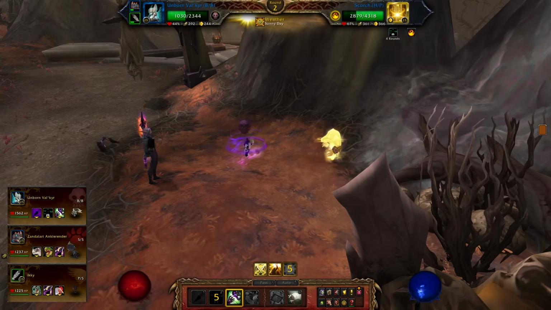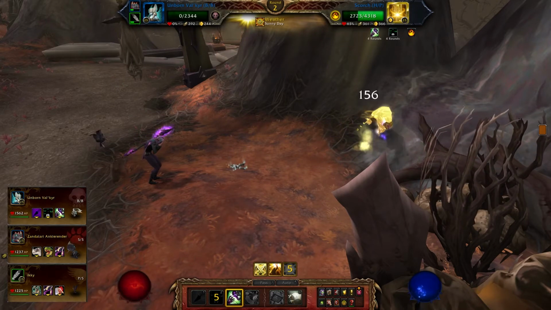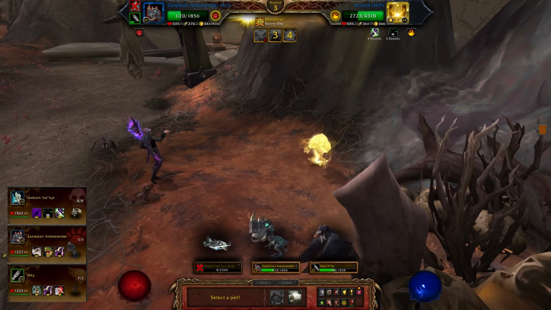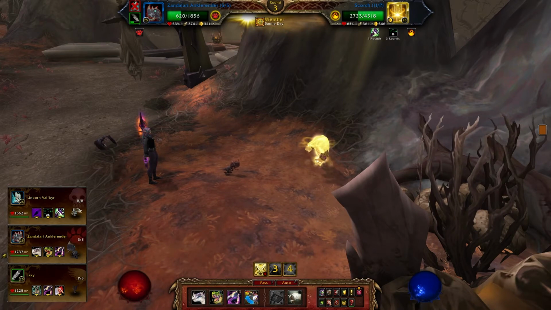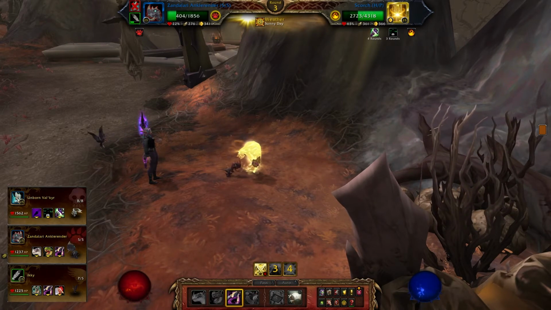So you're gonna start with Unborn, and you will do Curse of Doom and then Haunt. And then at that point, you're gonna bring in Zandalari Ankle Render, do Black Claw and Hunting Party. And that should complete it for you.